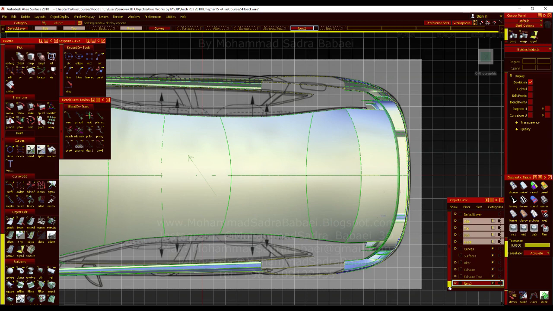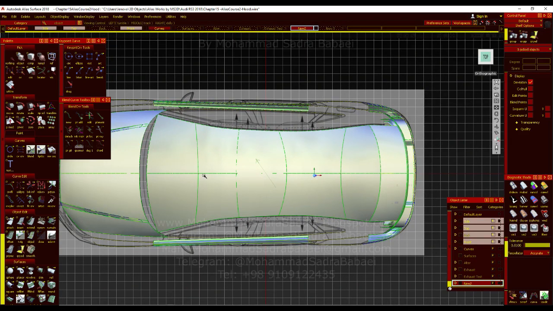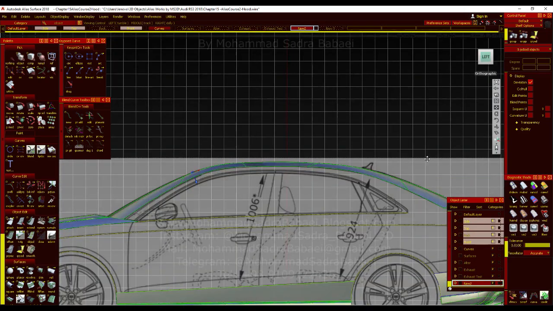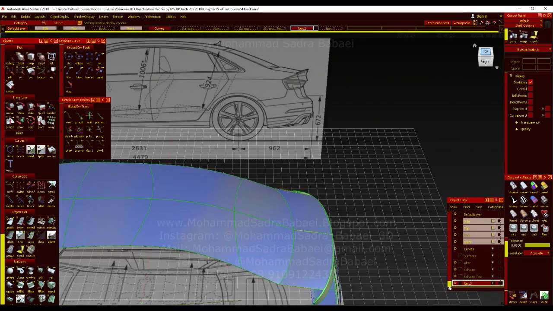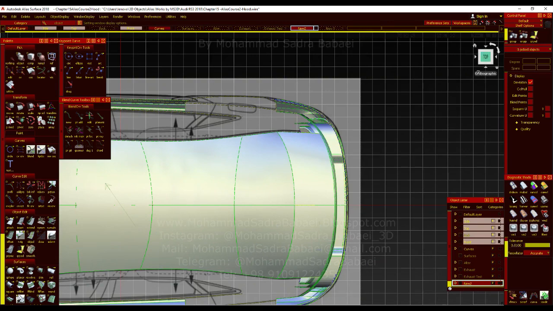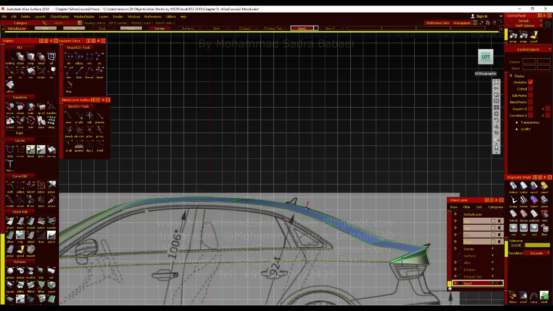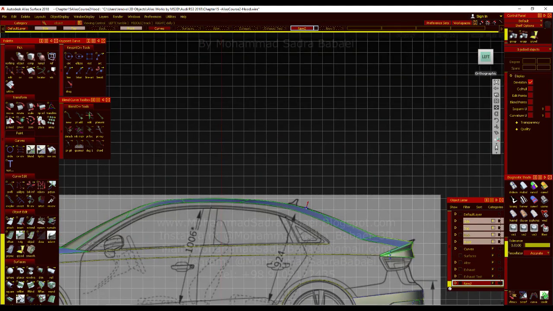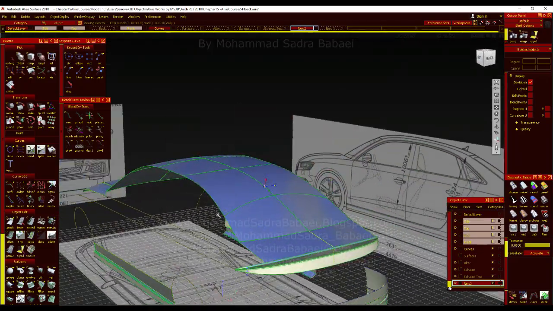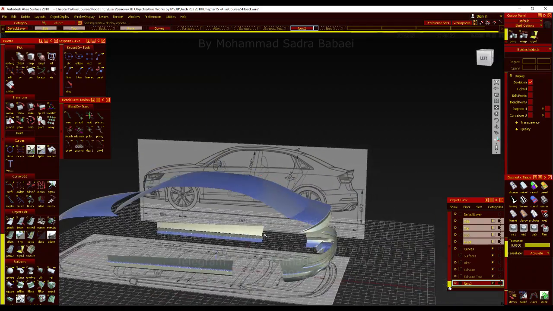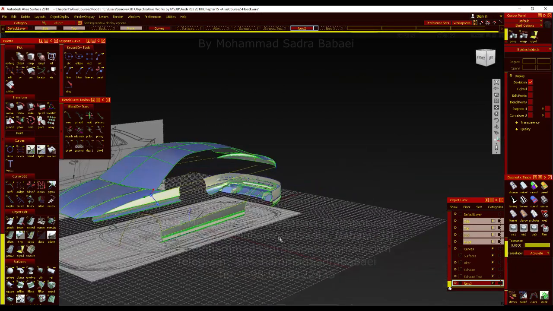Okay, as you see, we have a very big fillet here with a different way. We couldn't create a good fillet there because the software was not going to build the fillet, so we created this manually with a curve fillet tool. So it's done.